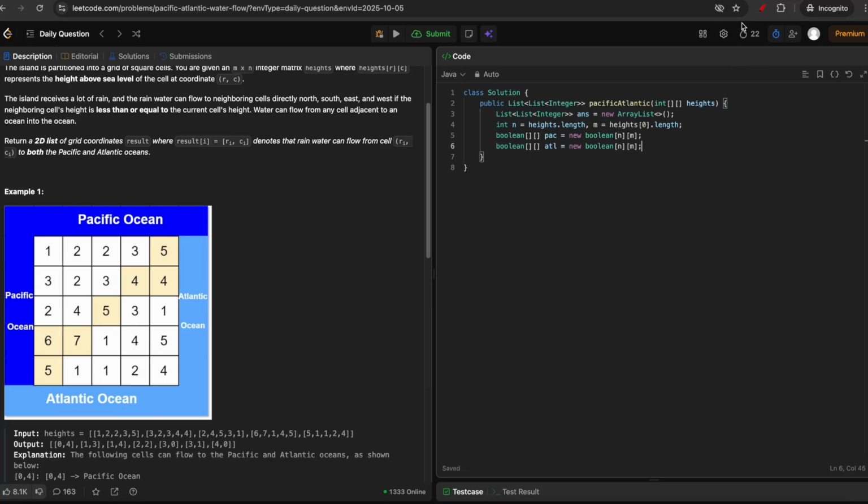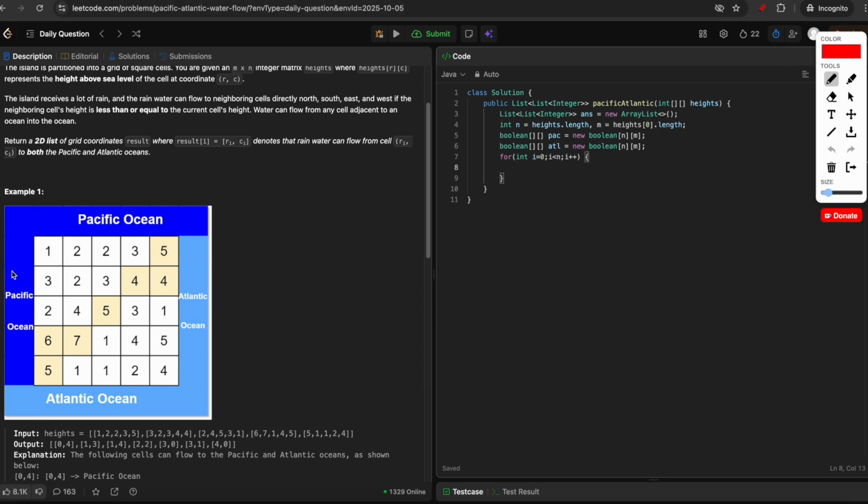So after this, we have to perform the DFS on the borders. So let's just iterate on the borders. So first we are iterating on the row. That means we are iterating on these two borders. So in the row, we can start a DFS.